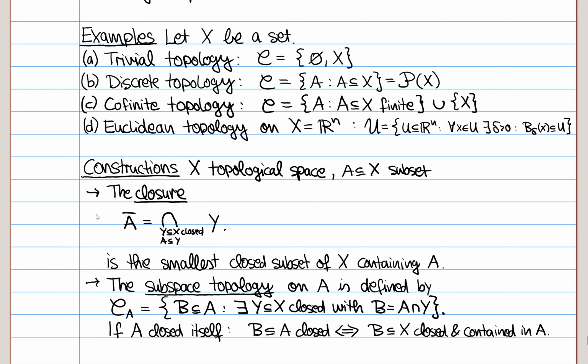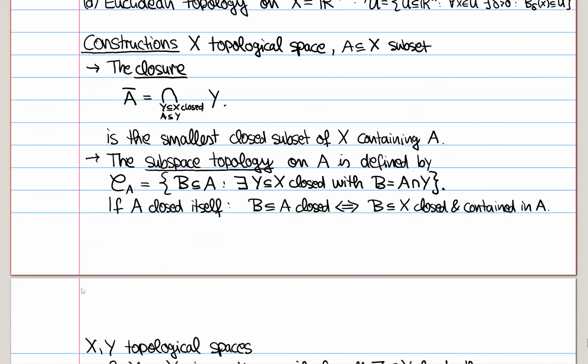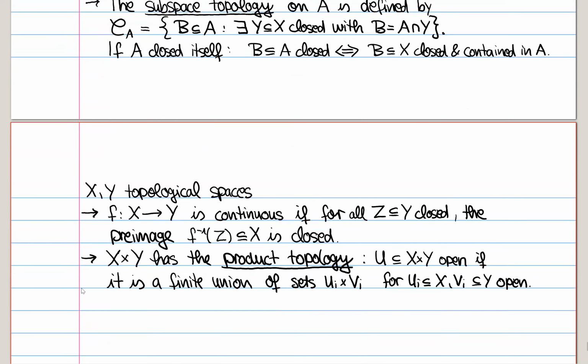Okay, so these were the general constructions given a subset, and then there are also constructions given two topological spaces. There are two natural notions.